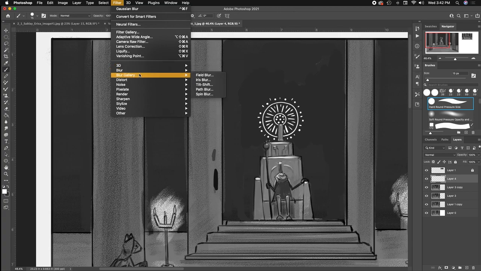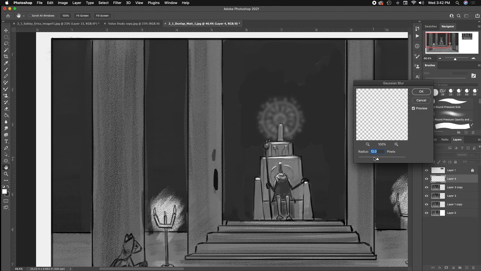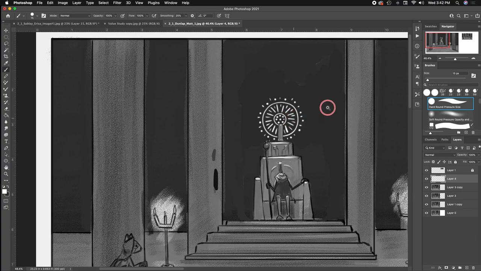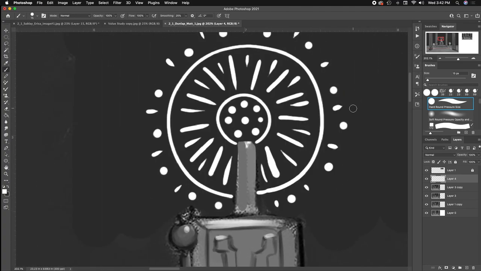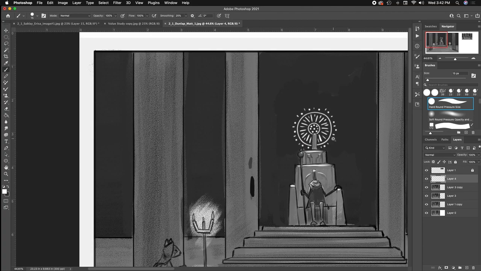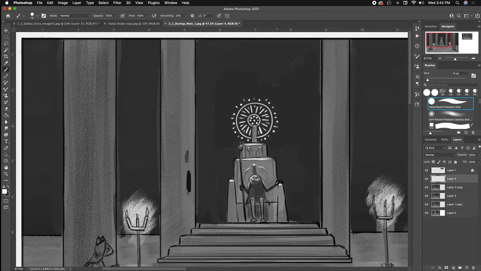So if I go to blur, and then go to Gaussian blur, and mess around with it, the window pops up, and you could mess around with the blurriness of that. So it's not so sharp anymore. Alright, so let's merge these two together. So now let's say I want to place the shadows and start mapping out the shadows in the light. So we can start doing that here as well.